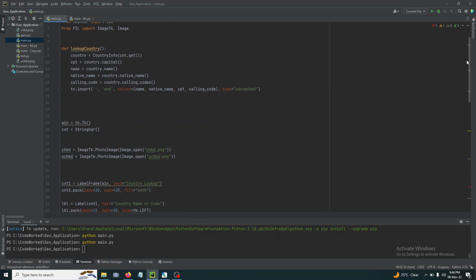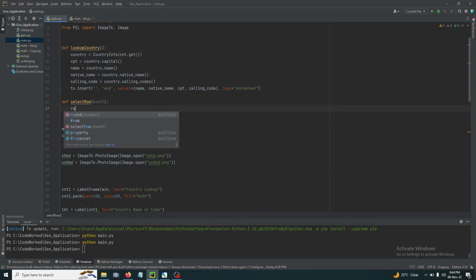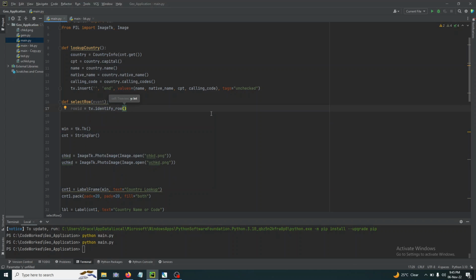Okay, here we will create a function, and here we will also pass event, and here I will create a row id variable, and here tv dot I will use identify row, right?